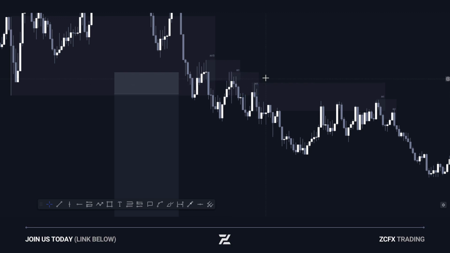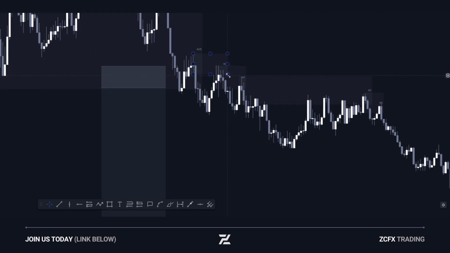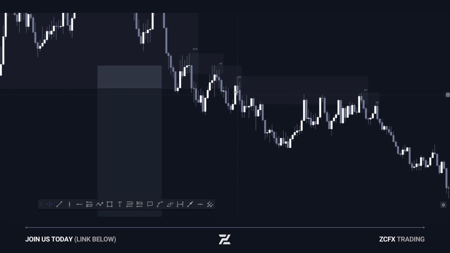We then have the supply zone. I probably wouldn't have entered there personally because we didn't break out the low and then pull back. However, we broke out this low eventually, and then we have this zone, which was fine, but that's where I find a bit too much. So going from there is fine for me. Even if you go off from here, like the start of the imbalance, that's fine. You can still take an entry from there.